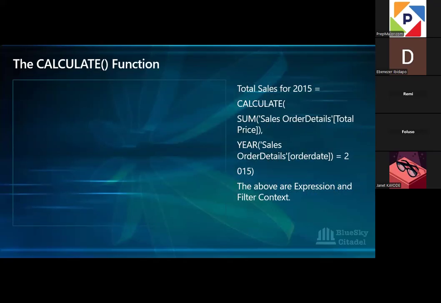Now, look at the CALCULATE function. This is a build slide. Click through to explain the CALCULATE function. The CALCULATE function in DAX is one of the most important functions that a data analyst can learn. The function name does not adequately describe what it is intended to do. So the CALCULATE function is your method of creating DAX.